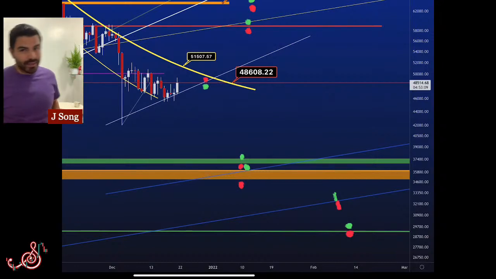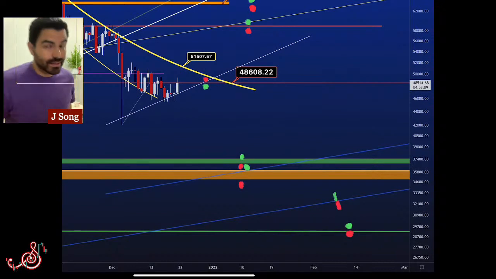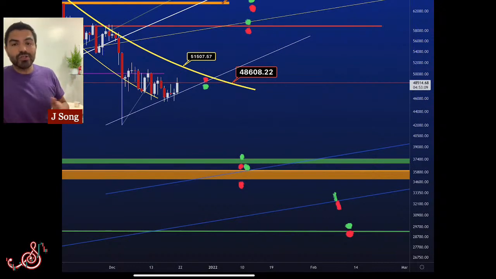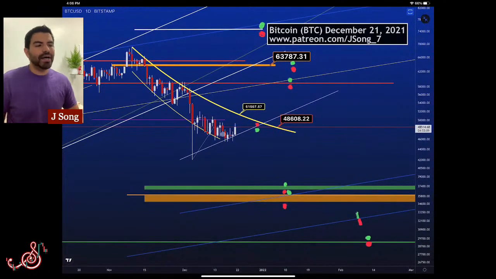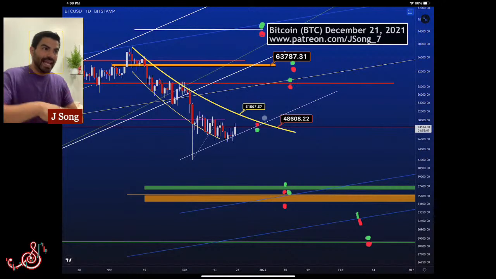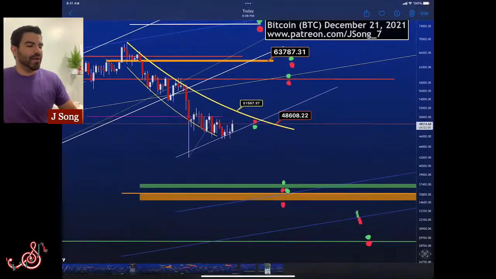I don't think we're out of the clear when it comes to that USDT.D, but it may be a chance to scoop up some good Bitcoin. We do need to see a positive change of behavior above this line. We need to get above, and then we need to go up. So that's what I'm expecting for Bitcoin. This is my map for Bitcoin.